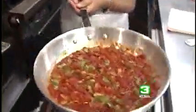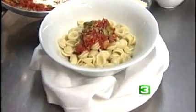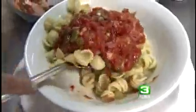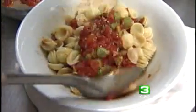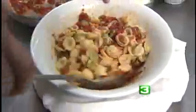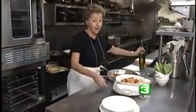Then we are going to toss all this with the pasta. The pasta, as I mentioned before, can be served at room temperature or hot. Put it into a bowl, toss everything. It is so springy — it's just what spring is all about. You can put a little bit of basil if you want. If you want, you can put some cheese; if not, you skip it. And if you are like me — here we go — a little more olive oil.